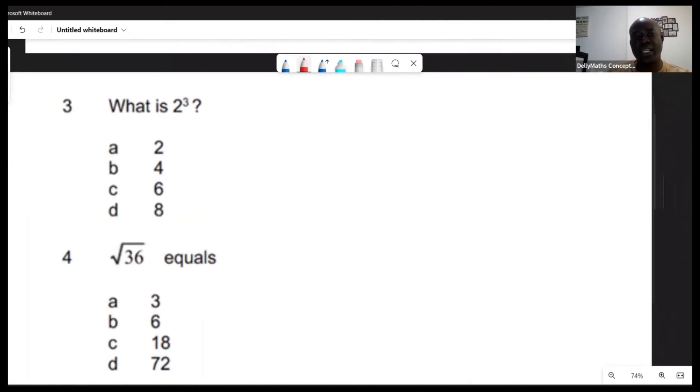Number three says: what is 2 raised to the third? A lot of times people may make a mistake by saying this means 2 times 3 - well, no, it does not mean that. We want to understand what the power really means. When you see a power, a power refers to the number of times that a number will multiply by itself. So for example, this would have been 2 times 2 times 2.